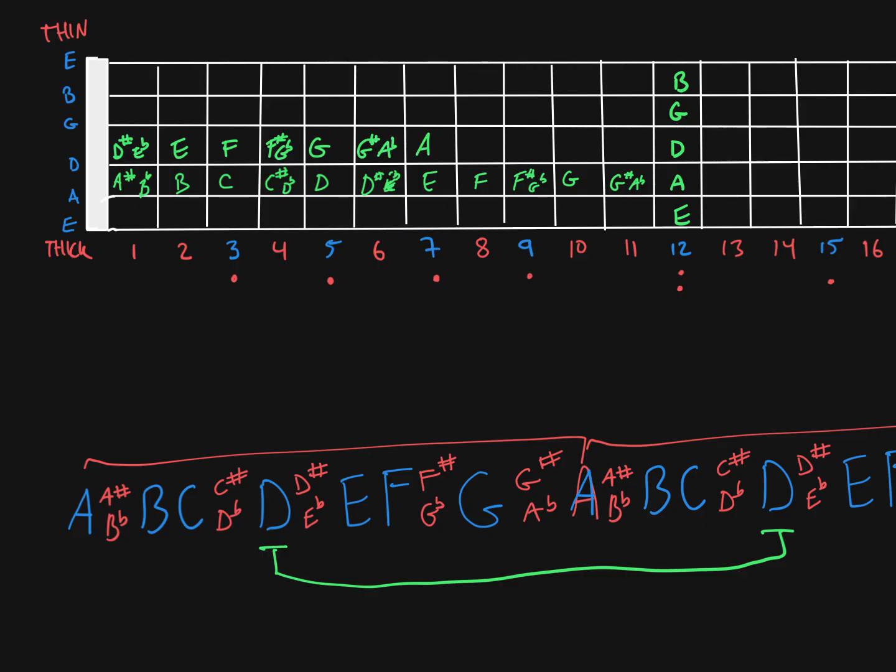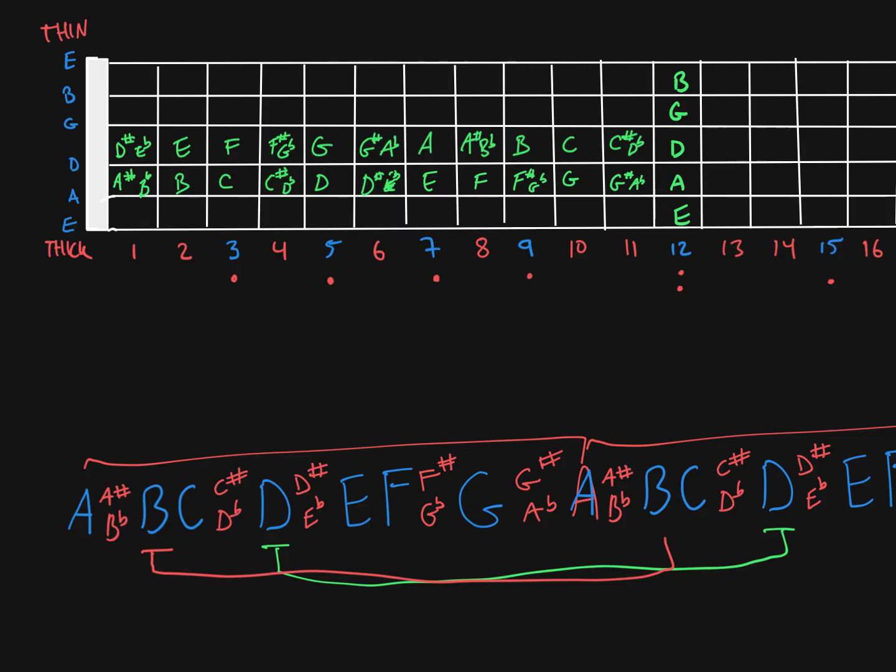Then that takes us to A. Next would be A sharp or B flat. Then B, C sharp or D flat, and then back to D. So as long as we situate ourselves within an octave of our beginning open string, we can just count down until we get to the 12th fret, and that'll help us really understand what the individual names of each fret are going to be.